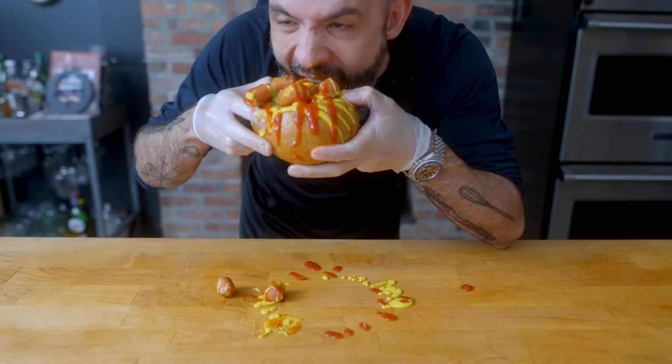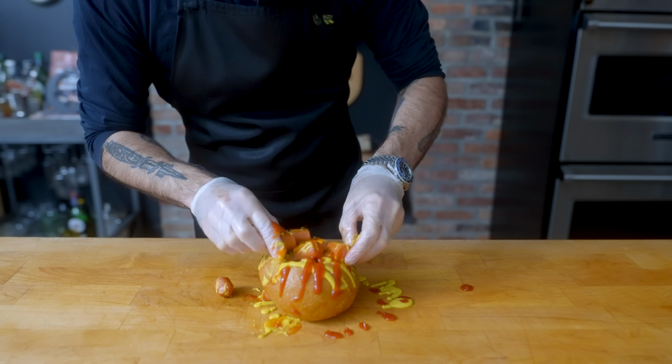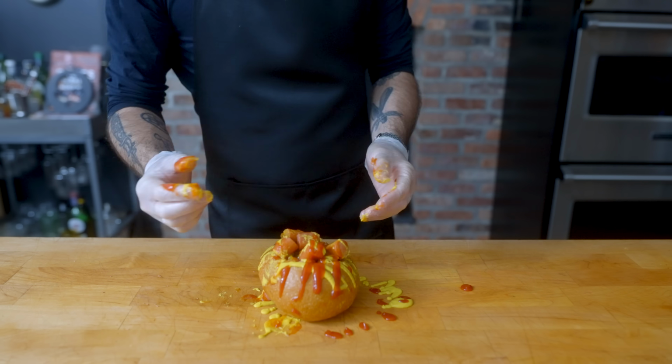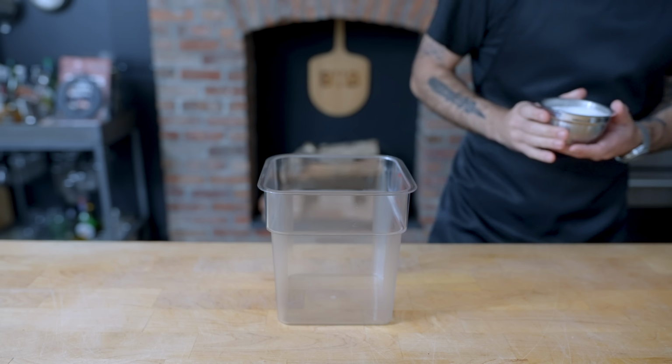So, can we make a hot dog bowl that scratches the hot dog itch, while also being one of those healthy, super expensive bowls where you pick a base, 2 sides, and a protein? First things last, the protein, for which I'm going to make a sort of hot dog flavored cure.